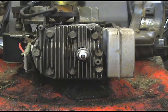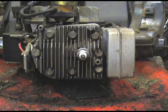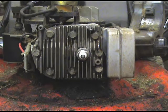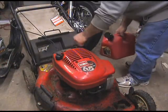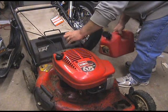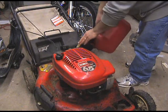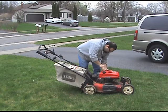Now it's time to reassemble all the covers — I won't bore you with that — and we'll do a test run. I already topped it off with oil; the thing was empty. It takes 20 ounces of oil. I'm going to put some fresh gas in it — the tank is completely empty. Put the spark plug wire on and we'll see how she runs. I'm just going to put some gas in here to get her going. The tank was completely empty, so we're going to prime it here a bunch of times.